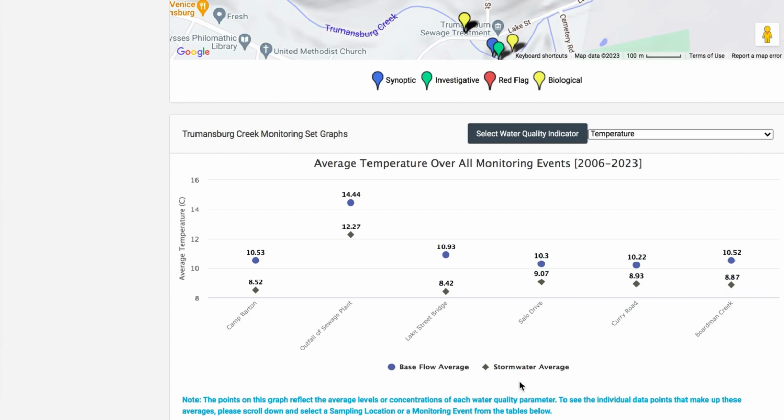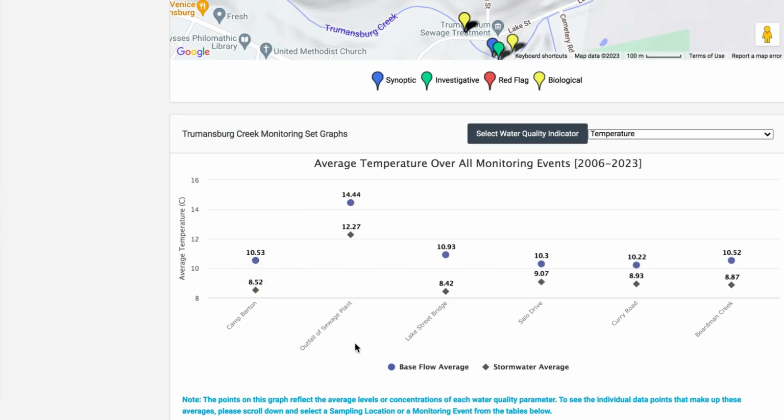So because it's an average, you might wonder how many measurements it's an average of. And you can answer that question by hovering your mouse over each point, and that will give you the count. So here we can see the base flow average from this Camp Barton location. There are 41 events that are counted in this average.